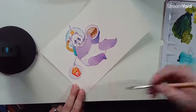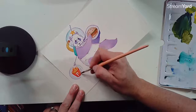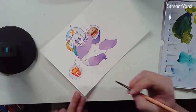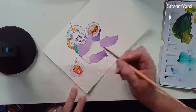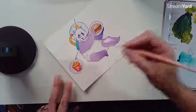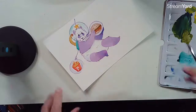But you can see, we'll demonstrate here. I guess you can paint a little bit over your colored pencil, but because it's wax, it'll be less predictable.